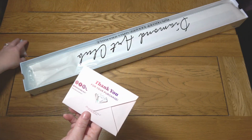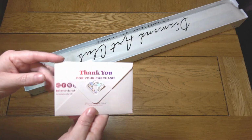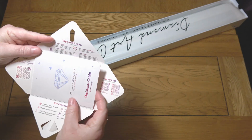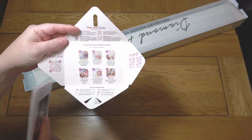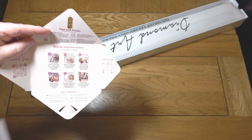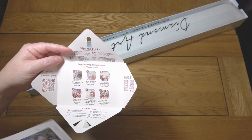Now I have got the thank you for your purchase envelope, pouch, whatever you want to call it. And this has got a link to join the Facebook group, tips and tricks, step-by-step instructions, kit contents, and a discount code for 20% off your first app purchase.